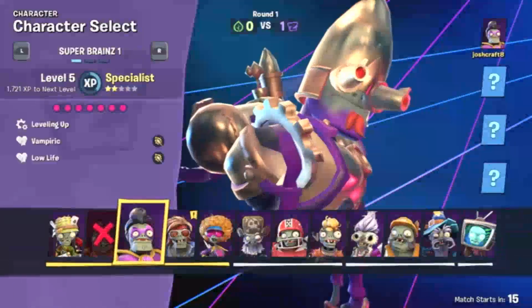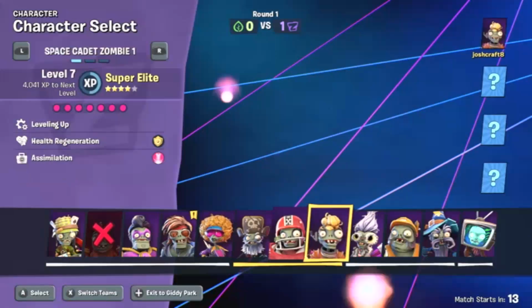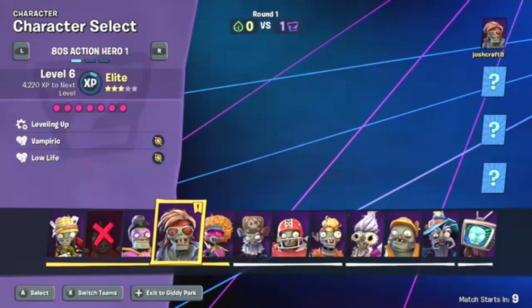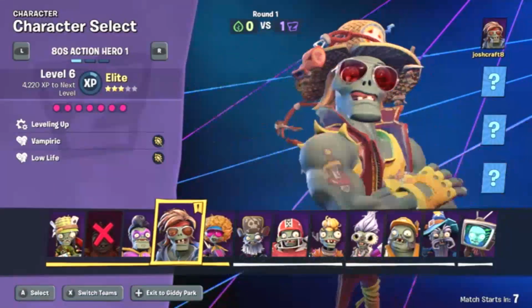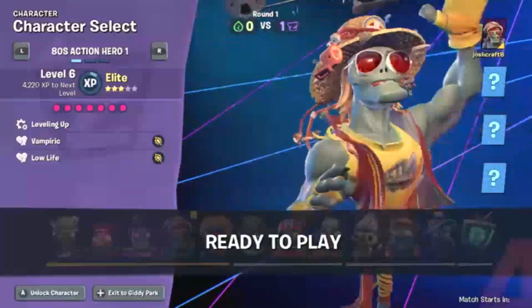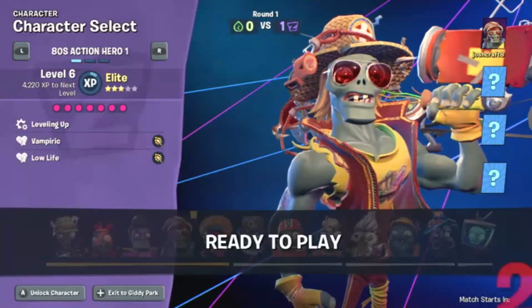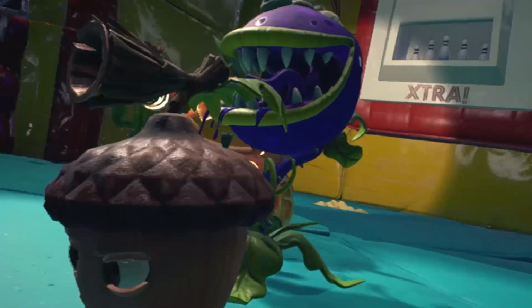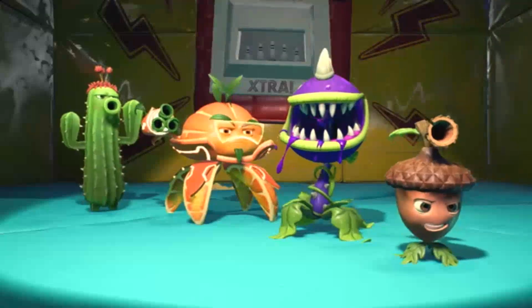Guess that's good. Right, who do we want to play as now? Let's play as a character which was first introduced in Battle for Neighborville. A lot of people trash the new classes, but I actually kind of like them. The new plant classes are good. The new zombie classes, like Space Cadet, are not too bad.